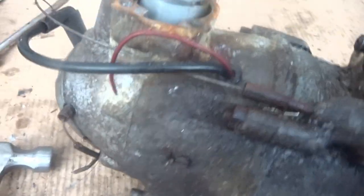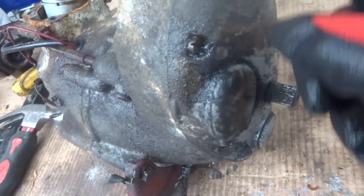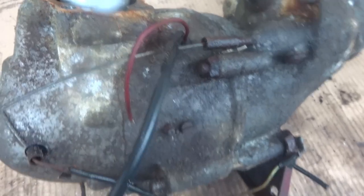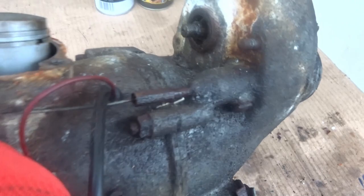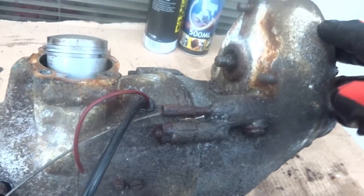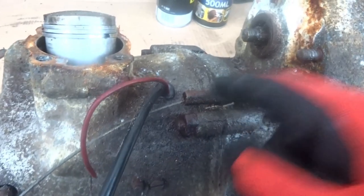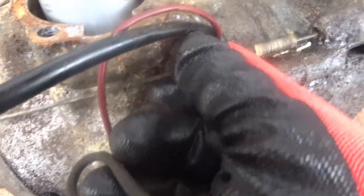I'll try and get that piston out next so I don't do any damage to it. Hopefully I'll get the whole engine apart without stuff breaking, because a lot of the screws look pretty rusty. This piece here appears to possibly be a clutch — there's a cable going through it and you can pull it, so whatever is in there is working. I'll try and take this off; it's pretty rusty. I had a bit of luck and that unit came out.